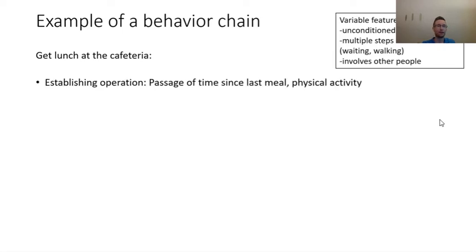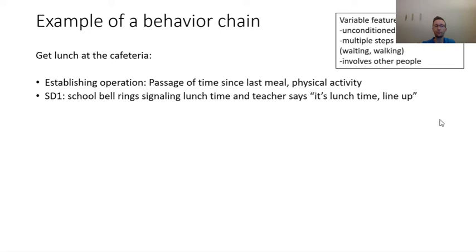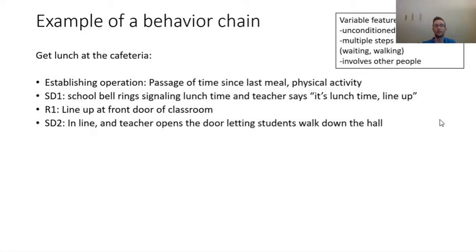people. So you have an establishing operation, which is the passage of time since the last meal, and some physical activity. The first SD is the school bell rings, signaling lunchtime. Teacher says it's time. It's lunchtime. Line up. So that evokes the first response. Line up at the front door of the classroom. Now that response produces a second SD of being in line, and the teacher opens the door, letting the students walk down the hall. So that is a conditioned reinforcer for lining up at the front door of the classroom, and it evokes walking in line with other students.